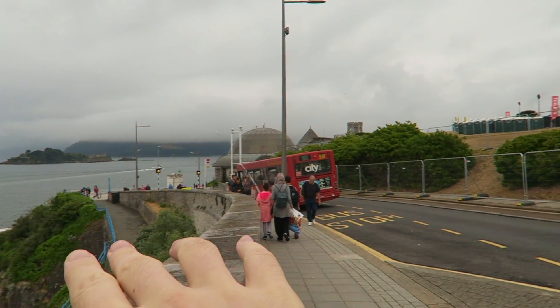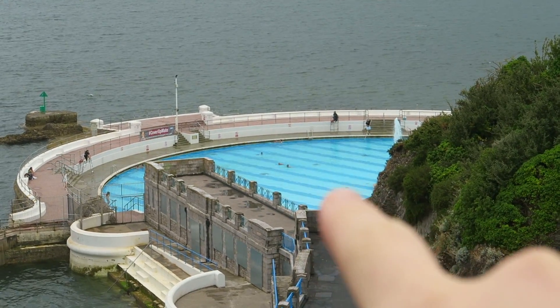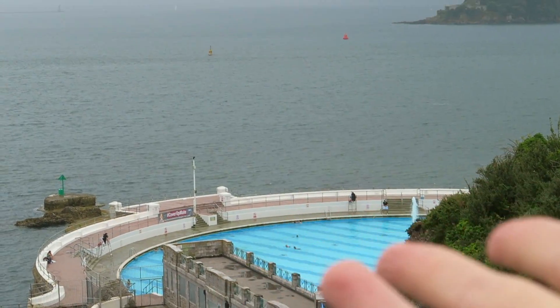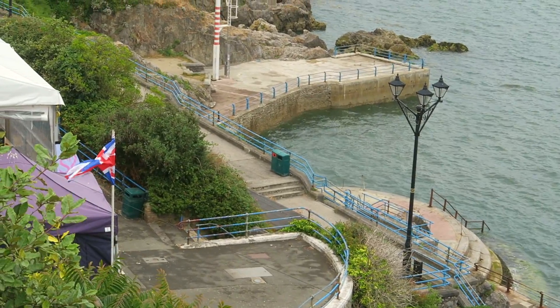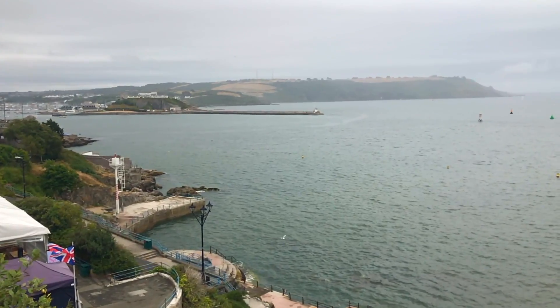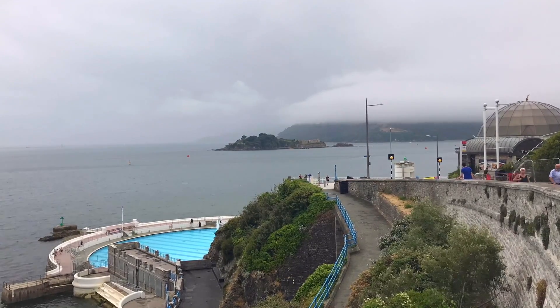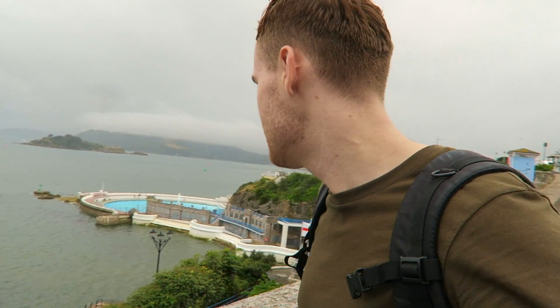Along the seafront here is a pleasant place to walk, and this right here is Smeeton's Tower, which I would say is the most famous landmark in the city. Check it out — people are swimming in the lido while it's spitting with rain and quite clearly windy, soldiering on despite the weather! Walking along the seafront here is one of the nicest things to do in the city, especially when the weather is good. Plymouth is a beautiful place when the sun's out and the blue sky's there — you'll get incredible views, and when the Hoe is available with the green grass it's a really nice place to be.